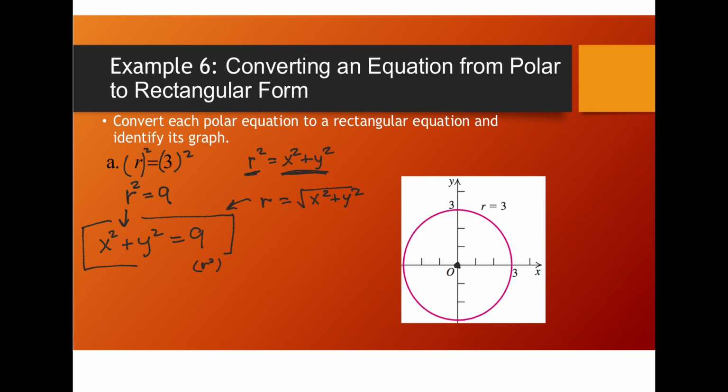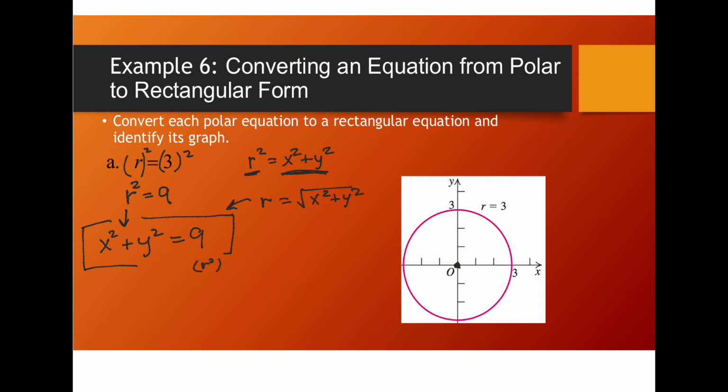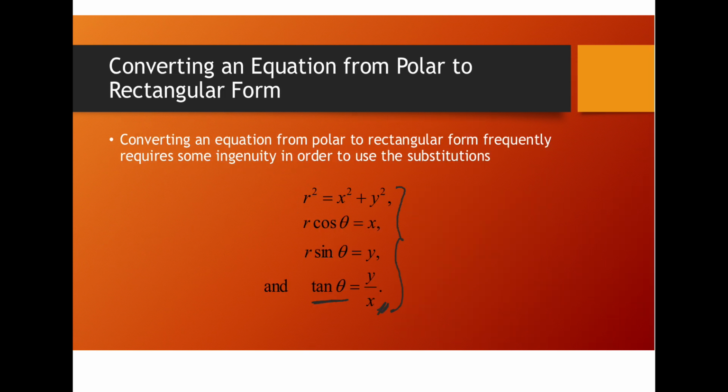Let's look at another example. On this next example, we have theta equals 45 degrees. And this is what we get. This is for any r. So r is anything we want it to be. We just get a line that is 45 degrees lifted from there, from our starting point. Let's look again at what we might be able to do. We have a theta, and remember, we're trying to take this to x and y. We don't have an r, so there's nothing I can do to substitute out the r, but I know that the tangent of theta is equal to y over x.